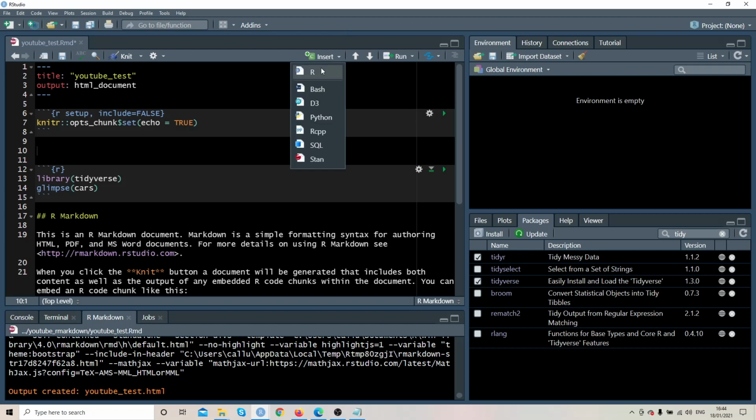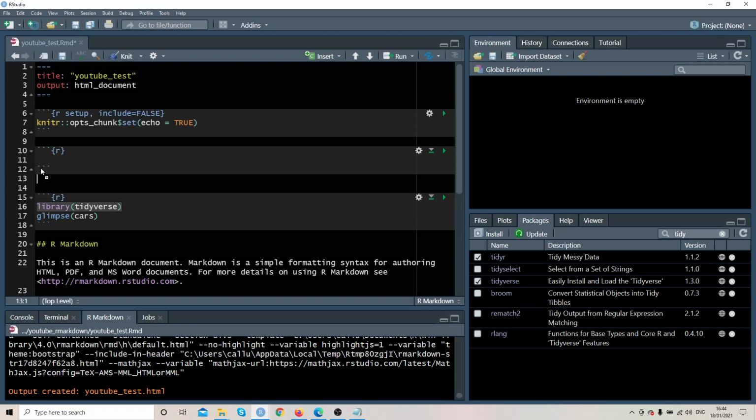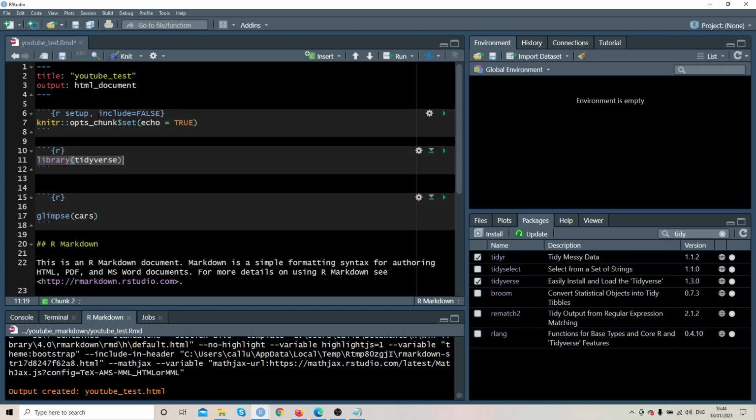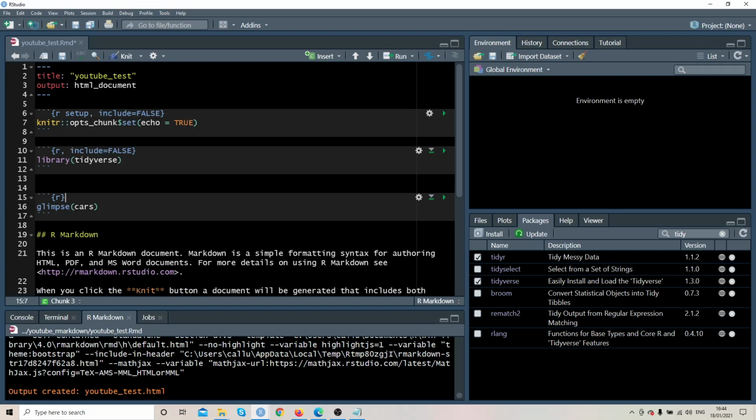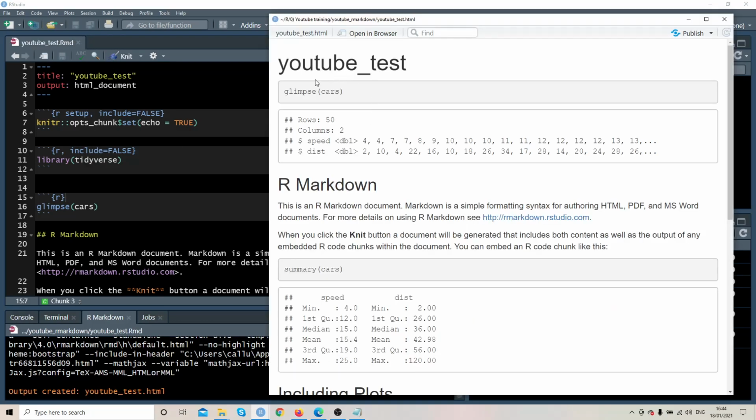You can just go insert up here, boom, got another little snippet. Put that up here, and in this we just put include equals false because we don't really care about it. It's already loaded into the data frame as it's running. Run it like this, and look, glimpse is straight up there.